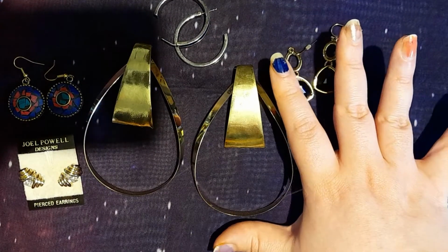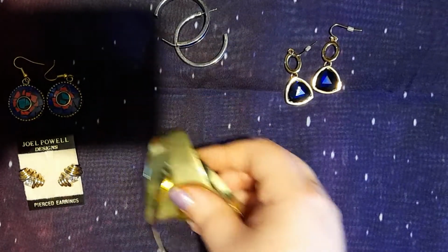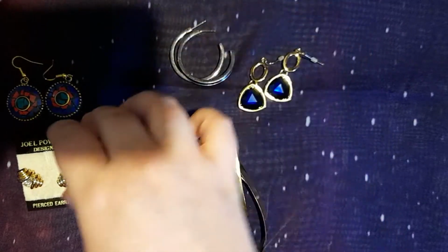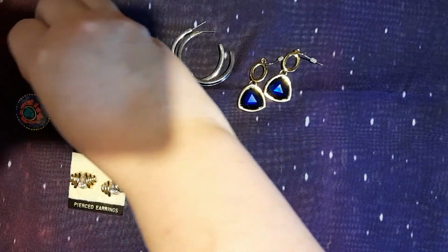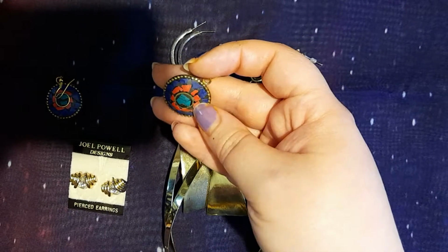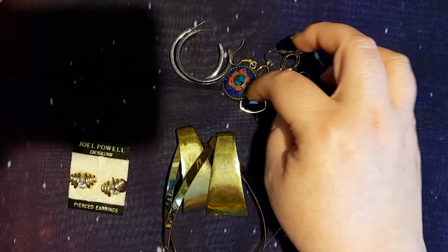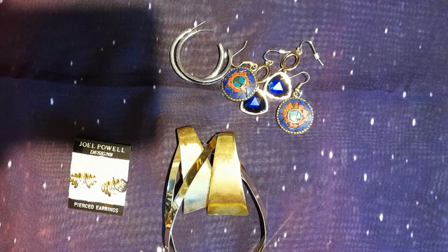These nice, cool, big, giant earrings here. Look at them compared to my hand. Look how huge these are. Sell these for probably $25. Those are awesome. These I'm gonna put in a blue lot. Same with these, blue enamel earrings here. These I'm gonna sell for probably $15. And then these are made to look like a fancier type of earring. These are probably just going to end up in a blue lot because they are mostly blue. Or I could stick them in the rainbow lot since they have... Rainbow lot just means a mixed color lot. Since they have like 3 colors on them.